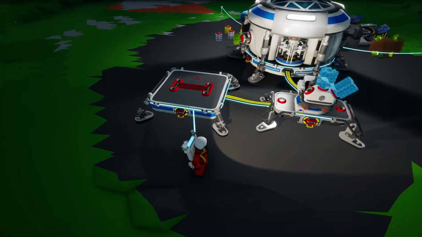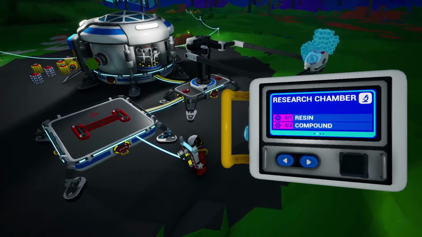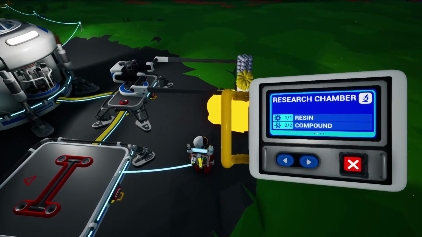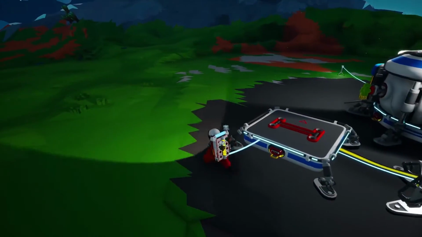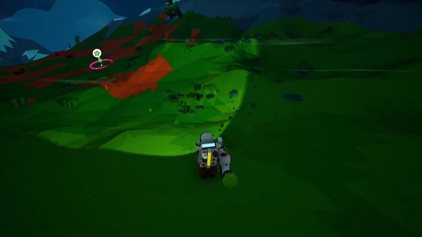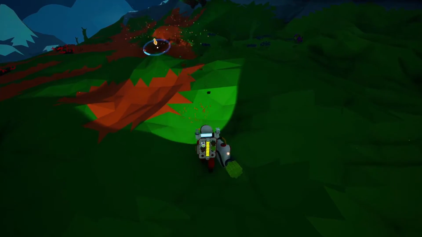Next thing we're going to need is we need a research chamber, which is right there. We need 1 resin and 2 compounds. So let's grab those. And now we can print it. Alright, so our generator is about to run out of organic. So what we need to do is we need to go around to some of the plants and grab some more organic. Grab as much as we can, because we're going to be using up a lot of it. Especially when we start printing other things.